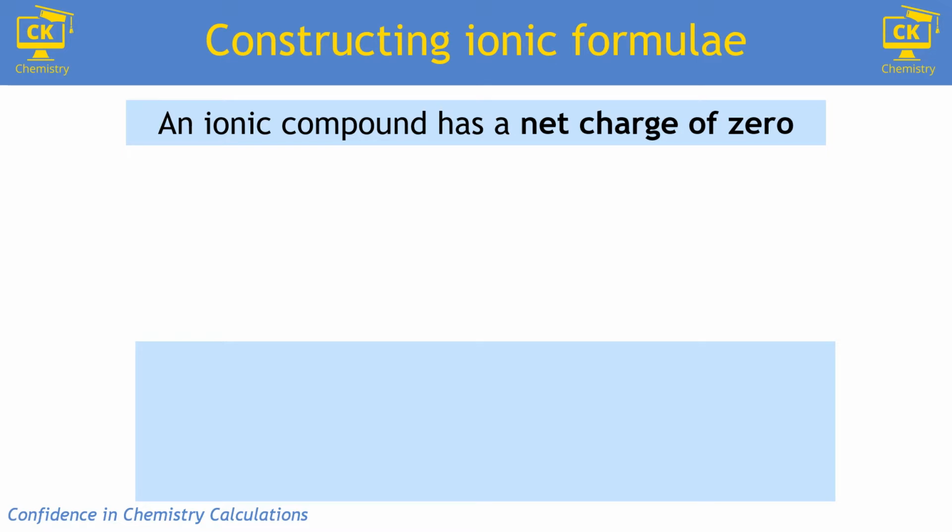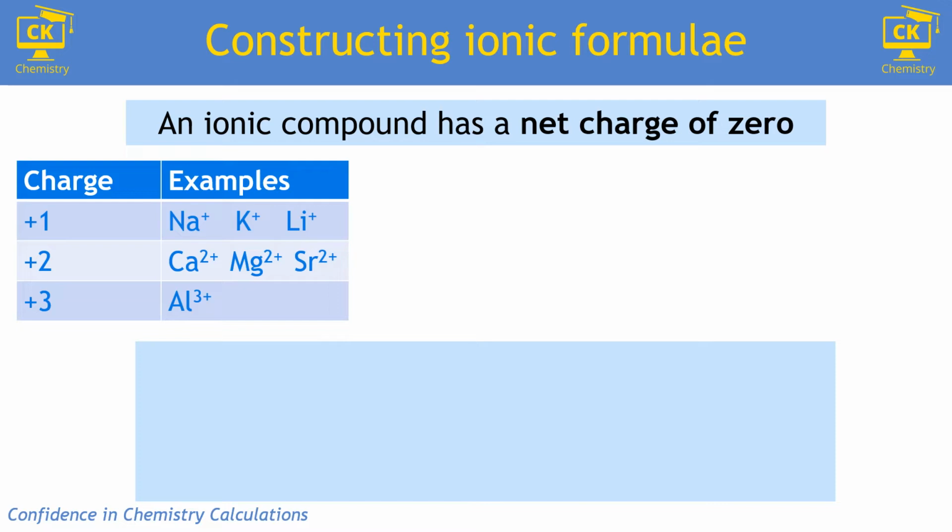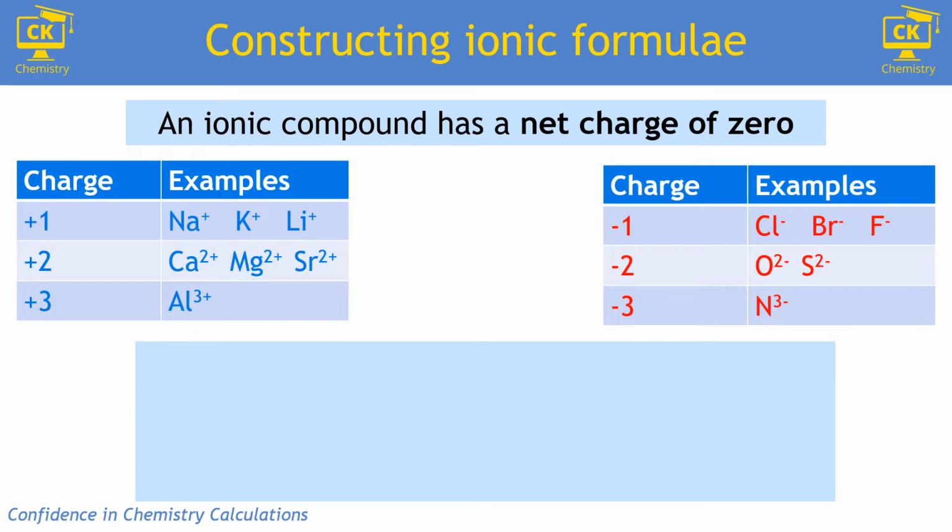So we can construct ionic formulae by determining how many of each ion are needed to get a net charge of 0, because obviously a compound like a crystal doesn't have an overall charge. And this is a really important skill to get on top of quite early in A-level chemistry if you're not already confident, because if you get it wrong, you'll get lots of difficulties in your calculations and also in your balanced equations.